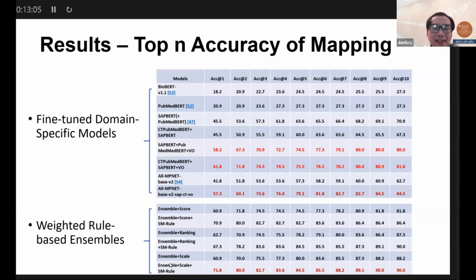Finally, we can see in the last one, the ensemble plus scale plus string matched rule achieved the best performance. And compared to the fine-tuned model, we can see that our ensemble method significantly improved the performance of the normalization from CT to VO.